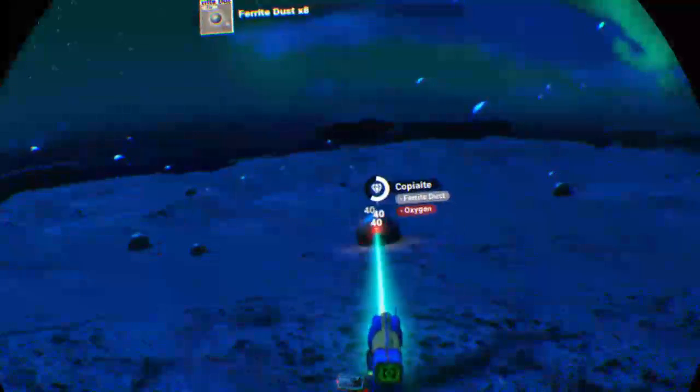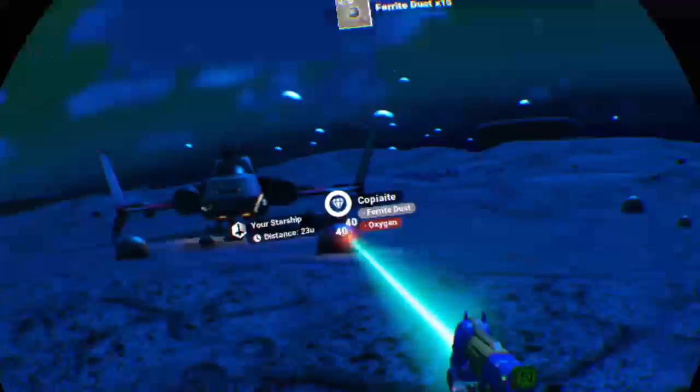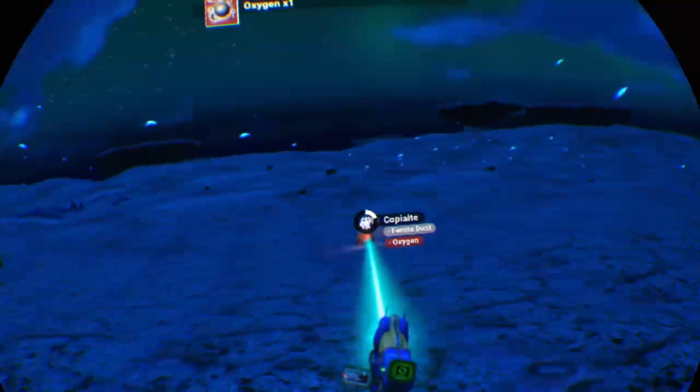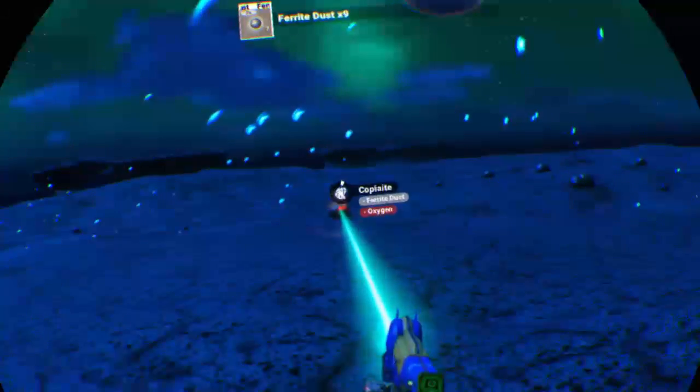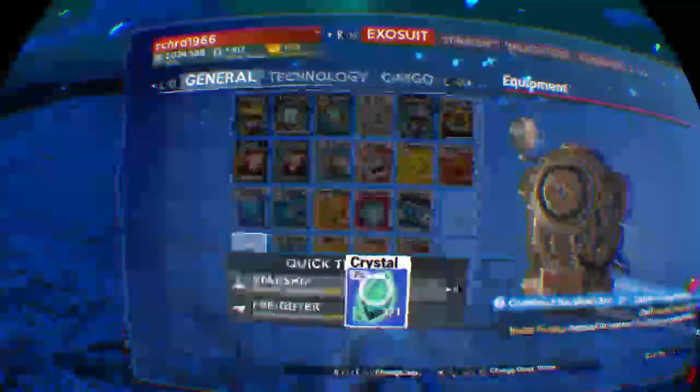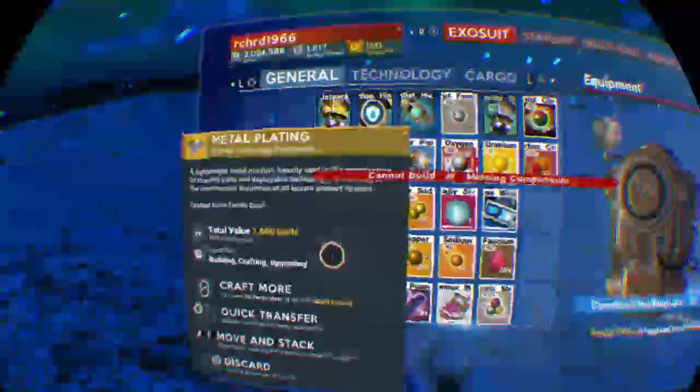I found out that using the mining beam in VR, it's quicker than in non-VR. In non-VR, it takes a little bit more time to harvest the resources. So I'm not sure why. Okay, let's see. Of course, my inventory is full again. Can we quickly transfer the... Yes. Metal plating. No, I don't have enough ferrite dust yet.